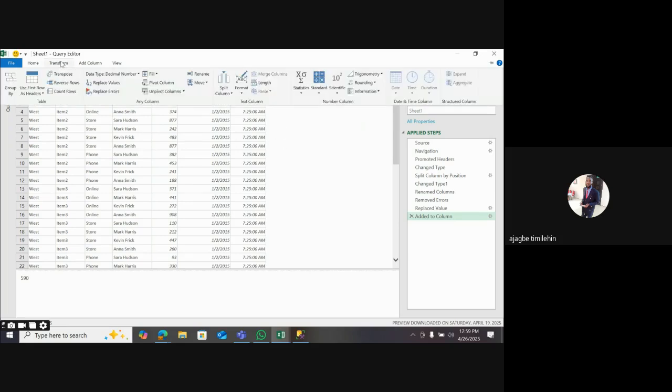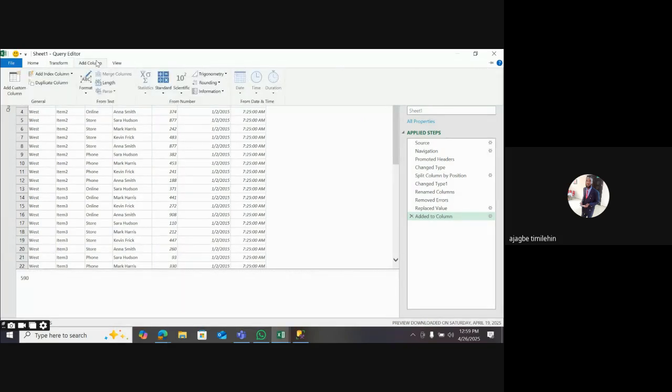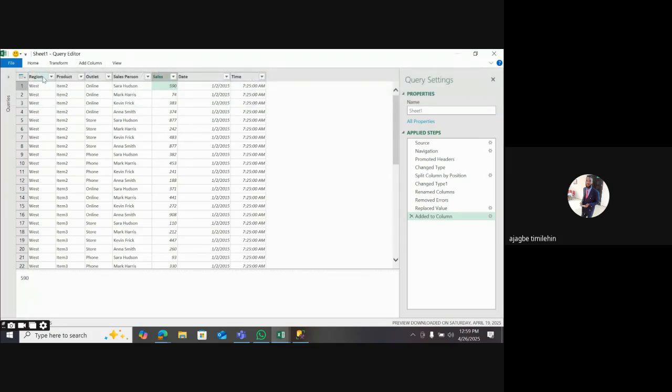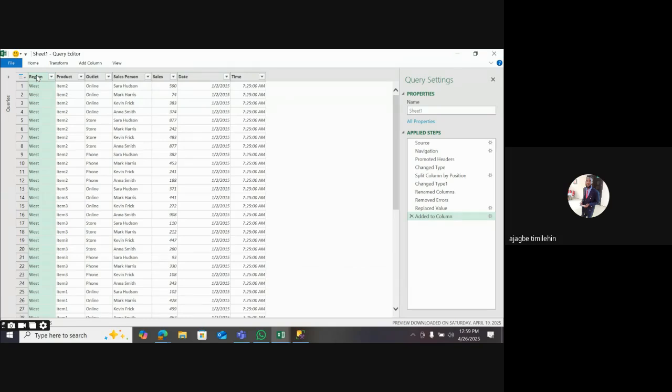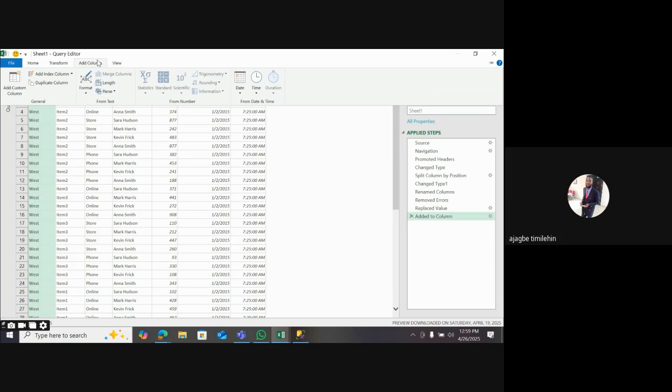So now that's about transform. We also have add column. After this part, that's when I will give you dirty data to work on. Under add column, if you want to duplicate a particular column, let's say I want to duplicate my region column, I will click on the column, then go to add column. We are finished with home and transform, now we are taking add column. I want us to finish with all the overview, then we use dirty data to practice.